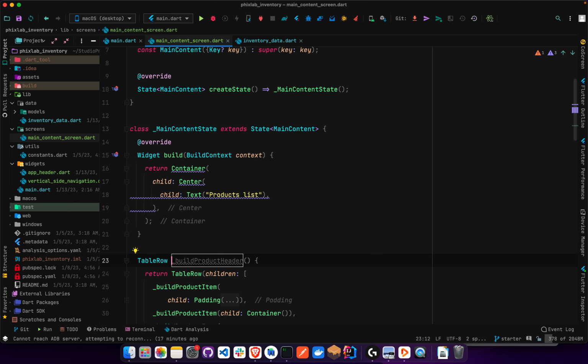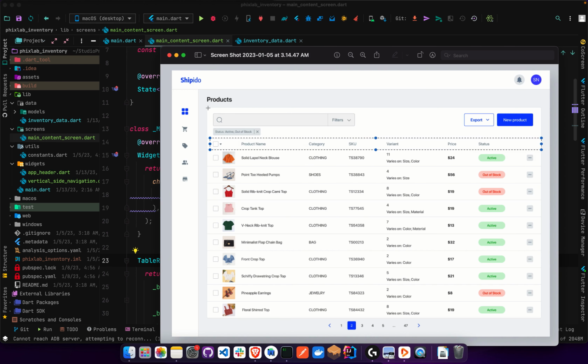So how do we start? We need a container to wrap everything inside. So we already have a container, but this container needs to be styled somehow, right? Let's take a look at what we have.